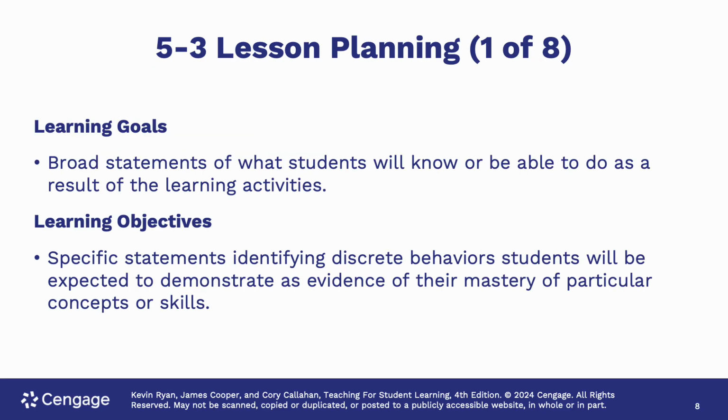When you are planning, make sure that you have clear learning goals and objectives. Goals are broad statements about what the students will know or be able to do as a result of the learning activities. Objectives are specific statements identifying behaviors that you will be expected to demonstrate as evidence of mastery. So goals are broader, objectives are more specific.